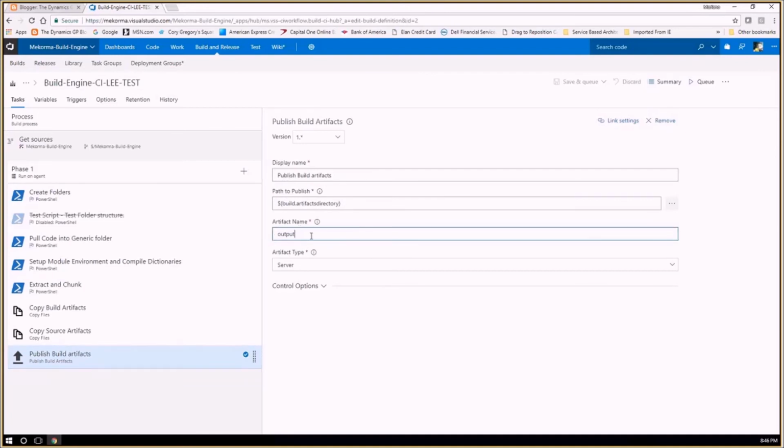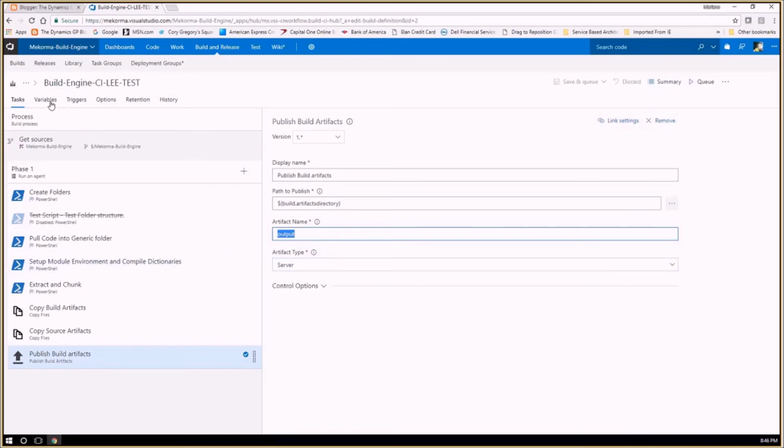That would create a subfolder from within the project itself, and we will have that reside on the Visual Studio Team Services server, as opposed to downloading them locally. So what the build agent will do is push this information out into the build artifacts directory on that server, and that basically summarizes the entire process.